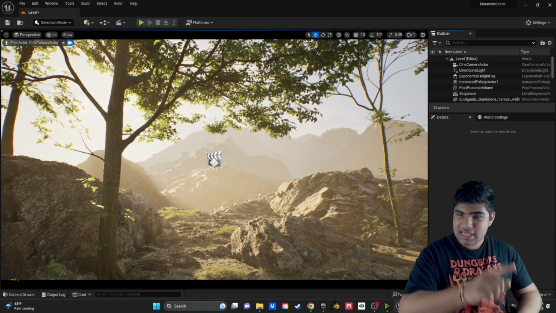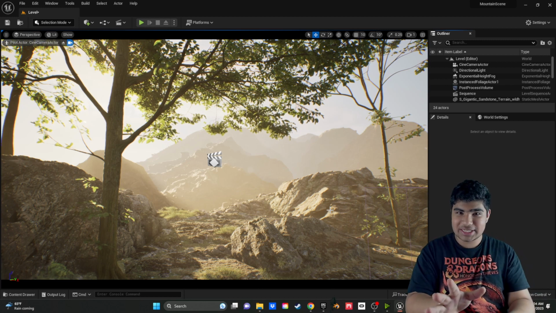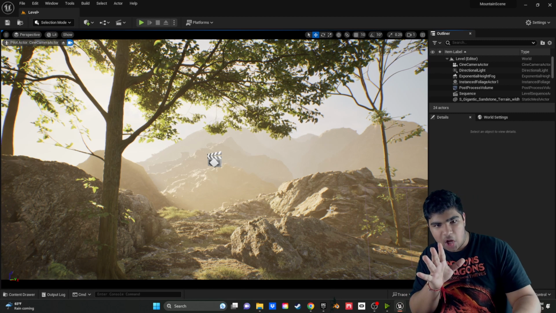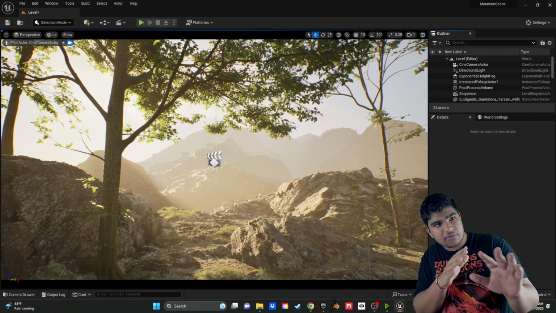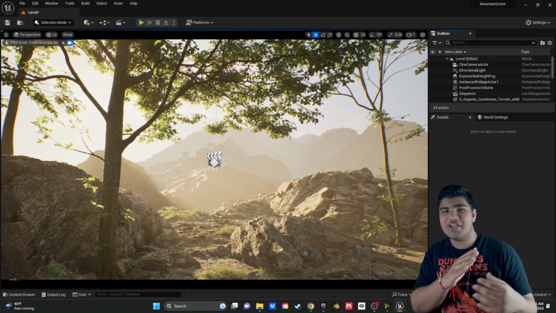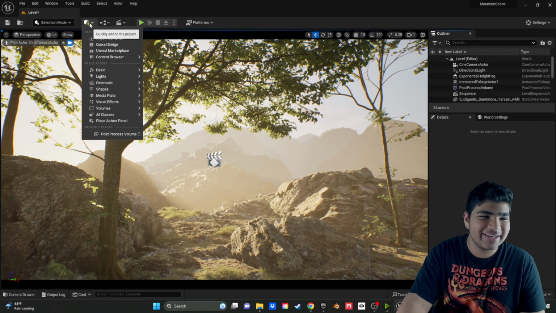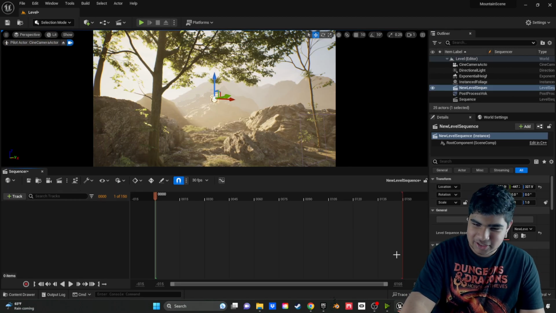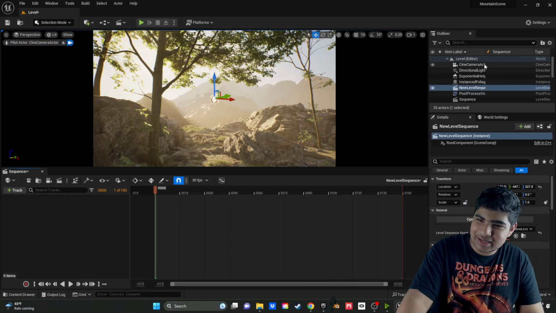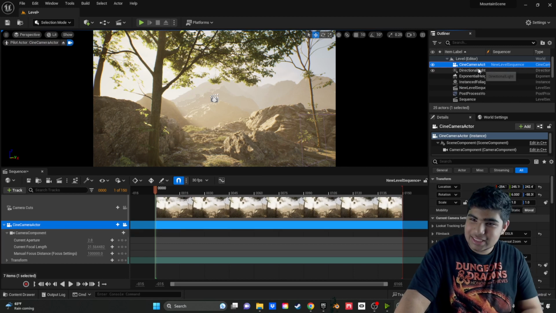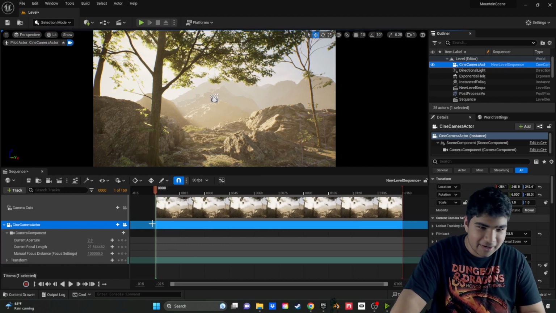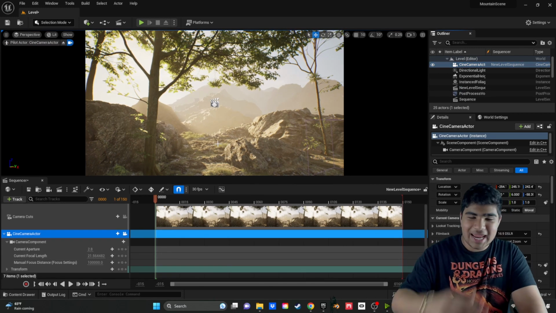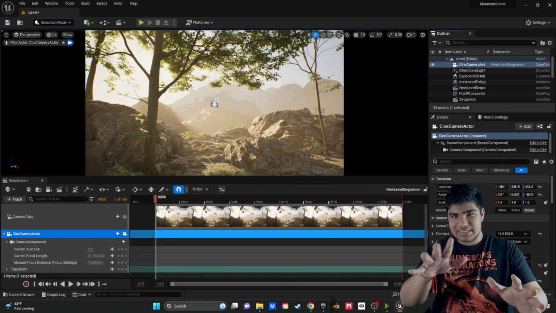Next thing to do is, now that we have our camera and post-processing ready, it's time to turn it into a blockbuster movie ready for the viewing in other people's homes. Yeah, we'll go with that. So, we're going to go ahead and create a level sequence. I'm not going to change the name because this is the only level sequence we're going to have in this project. Drag in the cine camera actor. And let's find a nice movement into this.